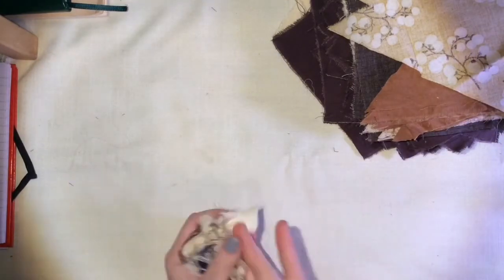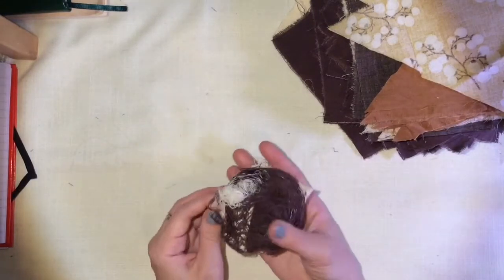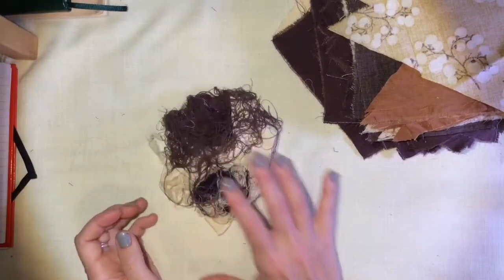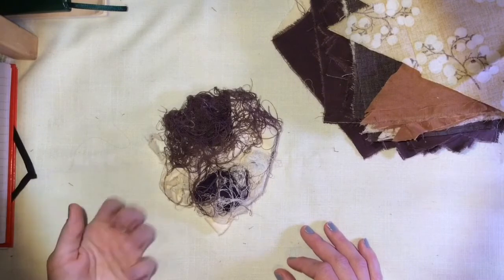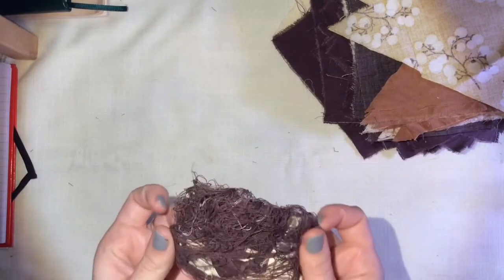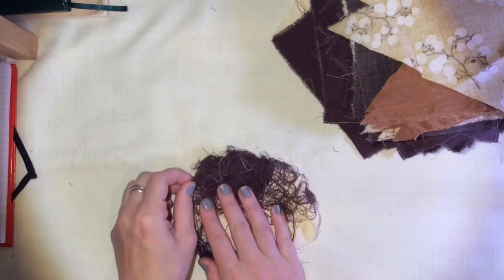So what I do is, when I have stuff like this from a sewing project, or ends of thread from a crocheting or knitting project, anything like that, I have a bag that I keep it in, and I save it for stuffing for any other projects that I have. If I'm making some sock animals or a pillow or, I don't know, a bum roll for an 18th century costume, anything that needs to be stuffed, these are great for stuffing, and then you don't have to buy stuffing. Now, this wouldn't make a very nice stuffing.